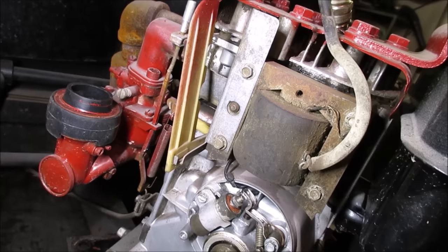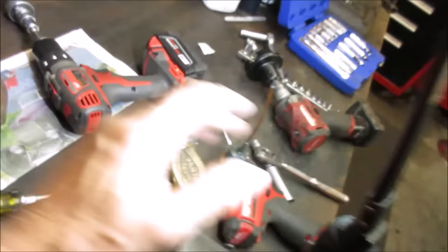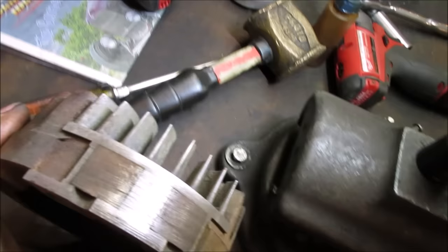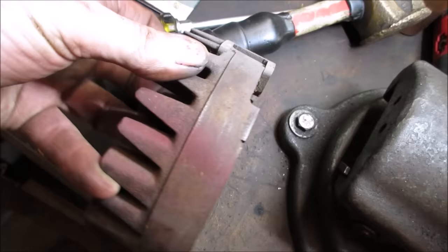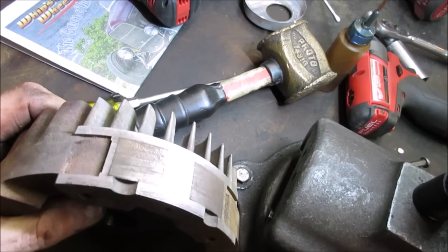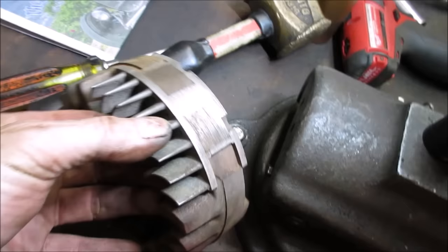Was that rubbing on the flywheel? Let's go look at the flywheel real quick. It looks weird, like, do you think that was rubbing or somebody sanded that? Maybe it was rubbing. Is it breaking loose? Is it popping out of the, no, it's pinned. I wonder maybe if it didn't have spark to begin with, and that was the last thing it was used for, and they couldn't get it. That looks like somebody sanded that, right?